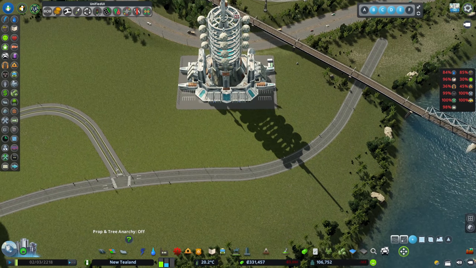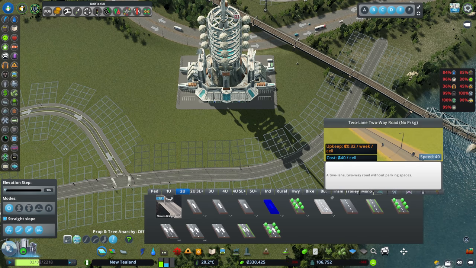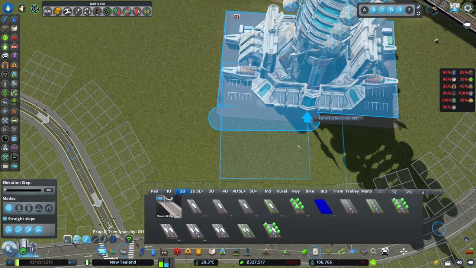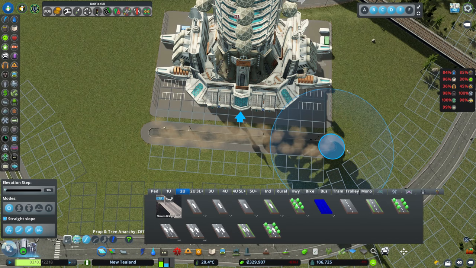we're going to have a road here, but we're definitely going to have the metro right outside. And we're going with 2U roads here. No parking, because we've got a lot of stuff to fit in. And it's going to be interesting to try and get all this stuff fitting in here.